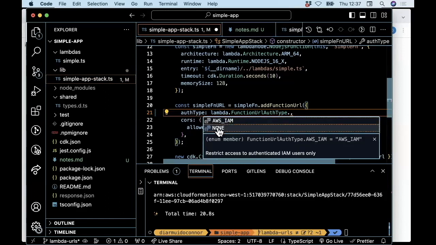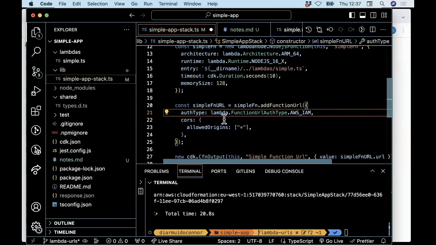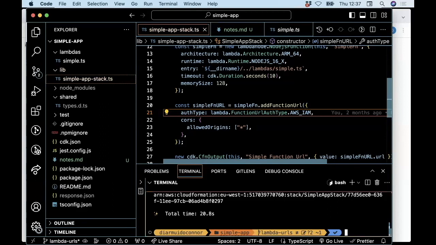You can see there are only two options available to me, either public or private based on the AWS IAM authentication model. Let's save that, redeploy.